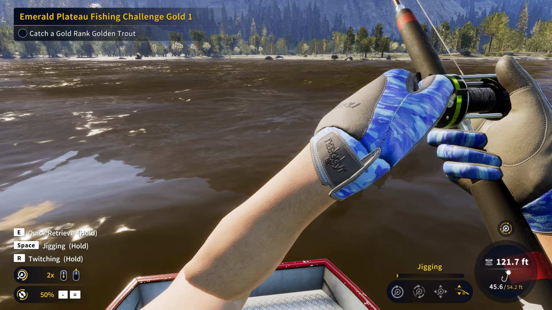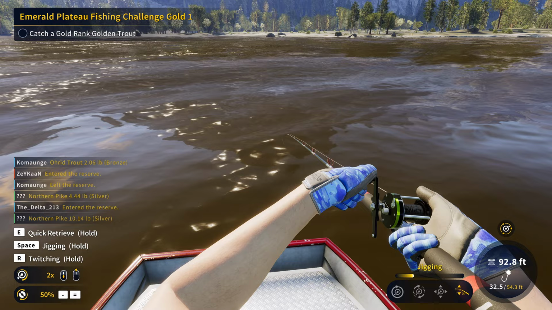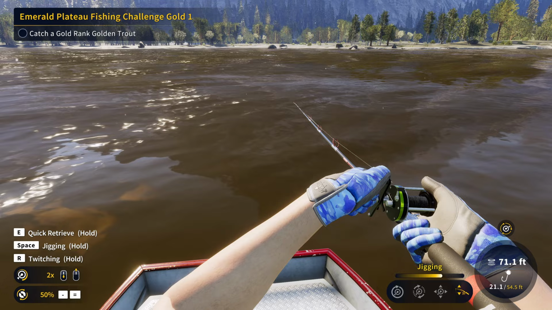Typically when using this setup, I like to do the jigging motion. So for me, it says hold spacebar. I believe that should be the default keybind for everybody. Depending on the platform you're on, it'll show you in the bottom left. So just follow whatever it says in the bottom left to do jigging and just do that. And he usually will bite quite well using the jigging motion with the large worm and 4-0.